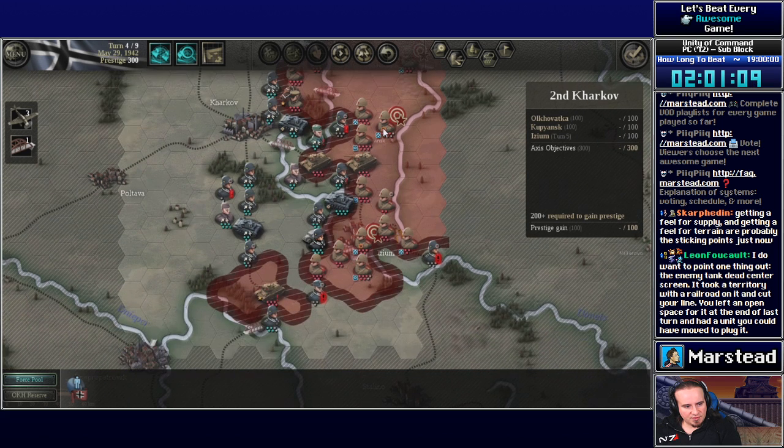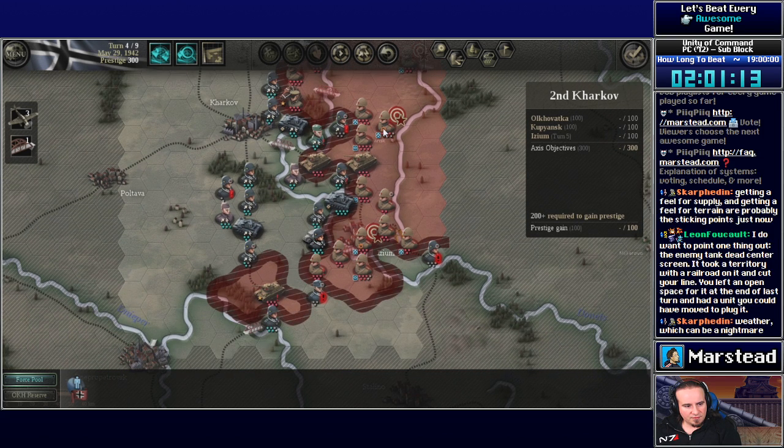The enemy tank, dead center on the screen, took a territory with a railroad on it and cut your line. You left an open space for it at the end of last turn, and you had a unit you could have moved to plug it. So I've got to be looking at these dotted lines better. We're at time, but I just want to leave my future self with more information if Sixgun wants to keep this on subblock.